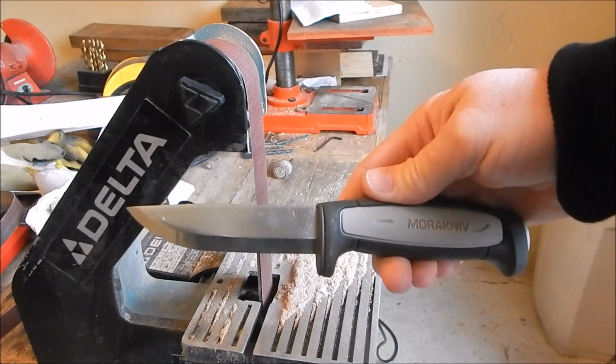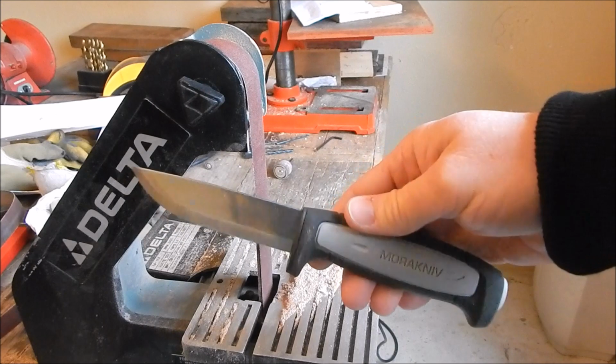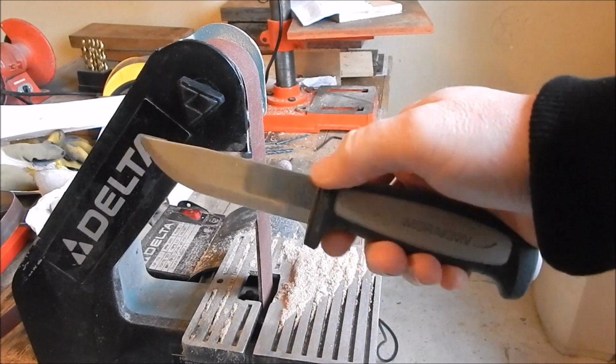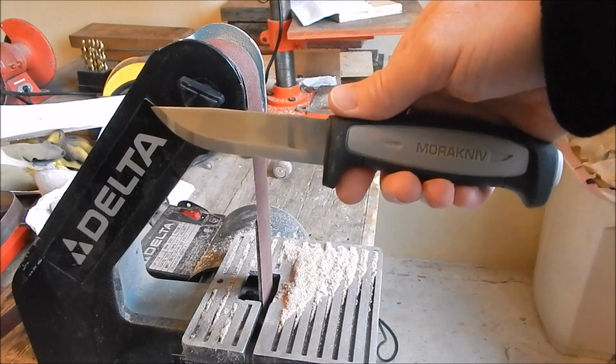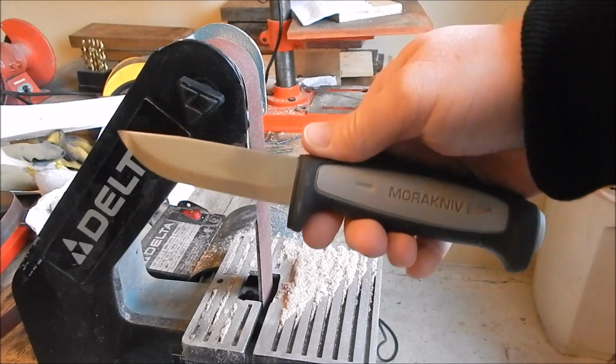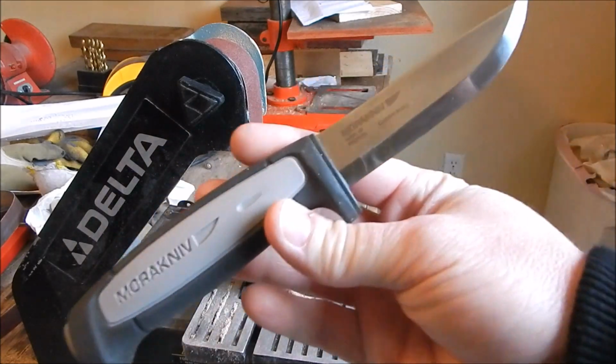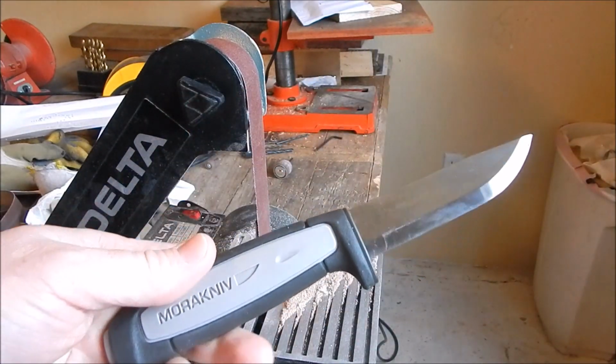In an earlier video I picked up one of these Mora Pro Robusts and absolutely love the knife. I have a separate video doing a full review of this, so if you're just watching this one, check out the other one. I'm going to do a couple of modifications to this.